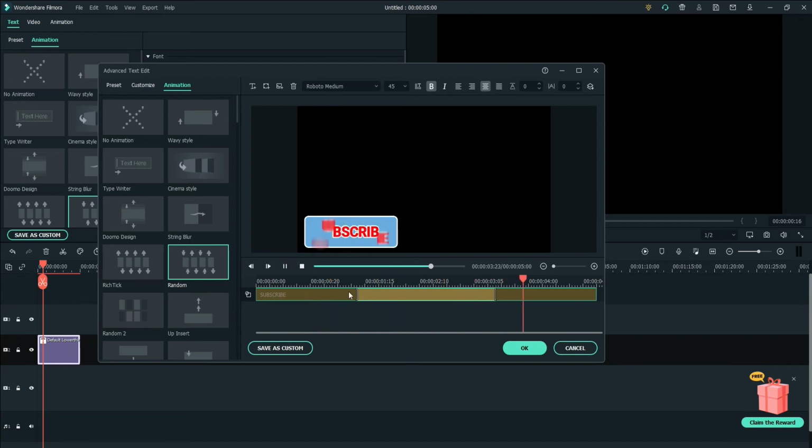As you can see here, we have our animation tab. If you move this little tab here, it will change the animation speed, the intro, and it stays, and then boom, all gone. So I like that. After that, you can save as custom.